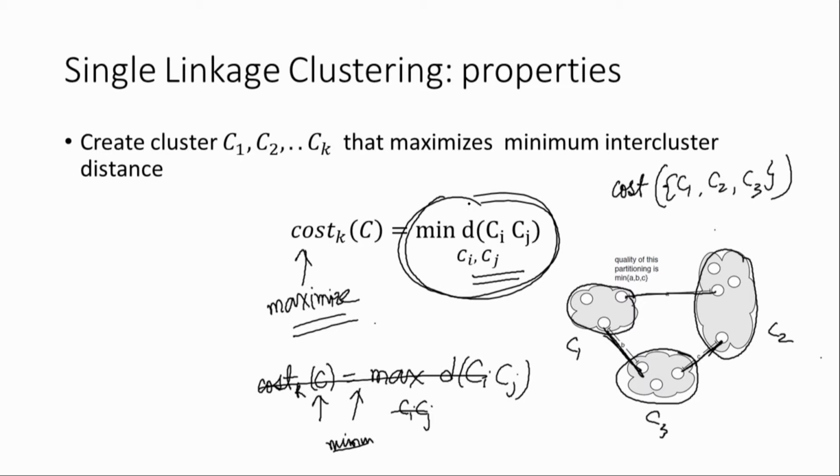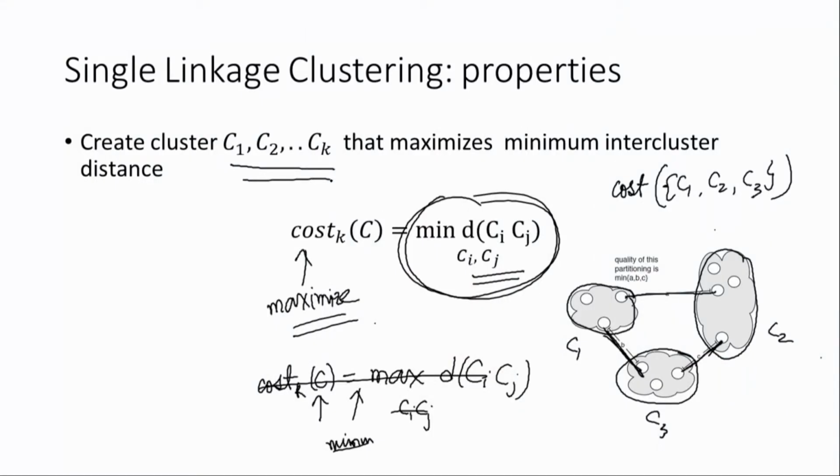My point is that if you have this particular objective function, it is very closely connected to the tree that we got in single linkage clustering. And once you have created the tree, here is my statement. Suppose somebody tells you, do the preprocessing you want, but tomorrow I'm going to give you 10 different values of k, and I want you to tell me the optimum clustering for each of these k, according to this clustering cost.